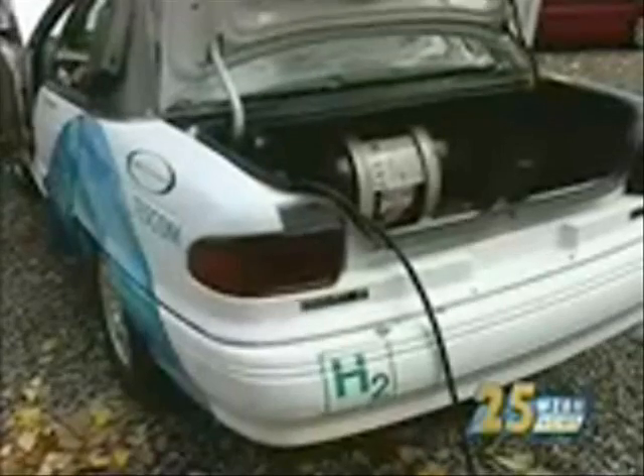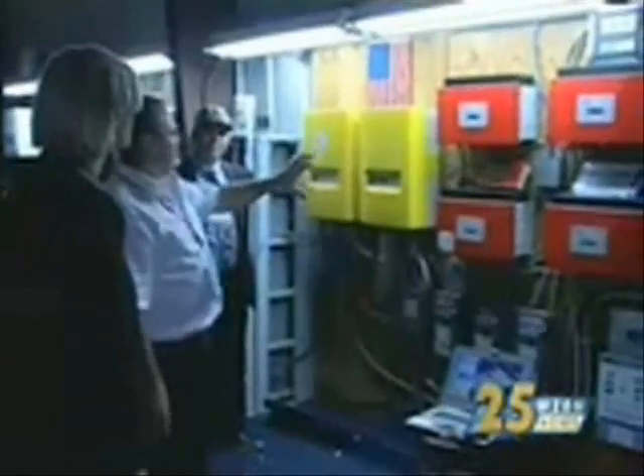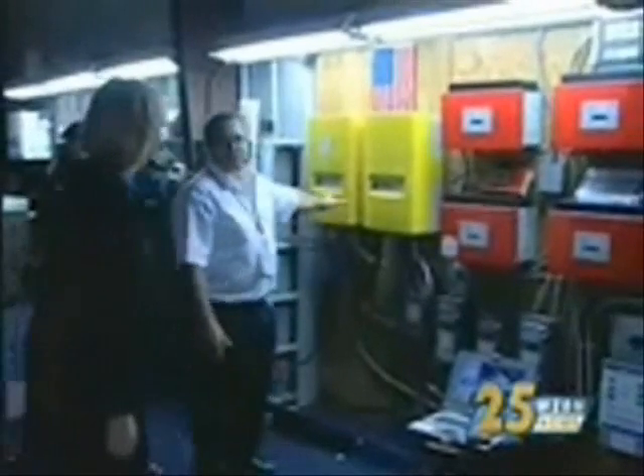This is a totally renewable system and it meets all of the energy needs — cooking gas, heating gas, fuel for the vehicle. Yes, that's right. Even the car is powered by hydrogen, and most everything from the car to the collection system for the energy was thought of by Mike in his garage.